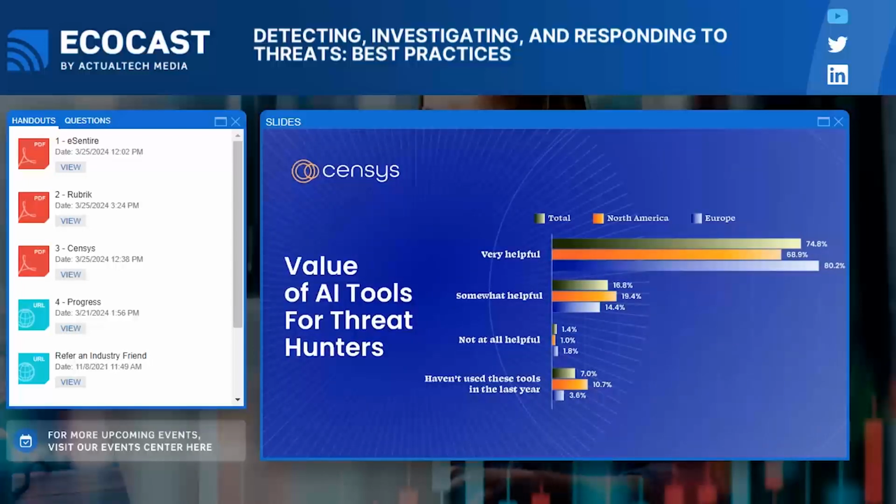Now, every practitioner I've talked to and every panel I've been on, there's been this discussion around, well, what are the risks of AI, right? We all know that there's inherent risks in this.